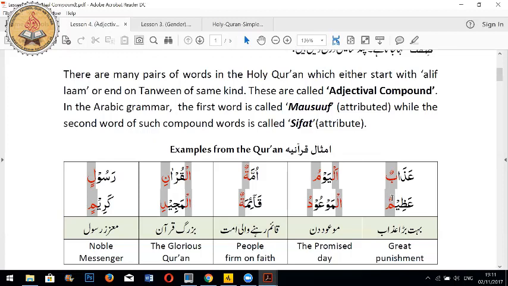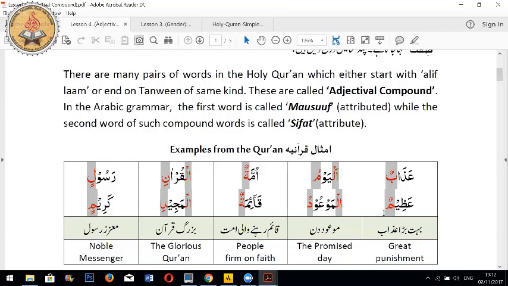But when we translate that in Urdu or English, we will say great punishment. We will not say punishment great. In Arabic, it is said punishment great, azabun azimun, or azabun mahinun, rizqun karimun, rizqun mahinun. And you will find that azabun has identical dammatain, and azim, which is a sifat, also has two dhamma.